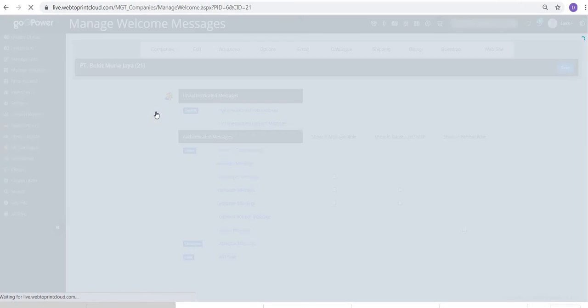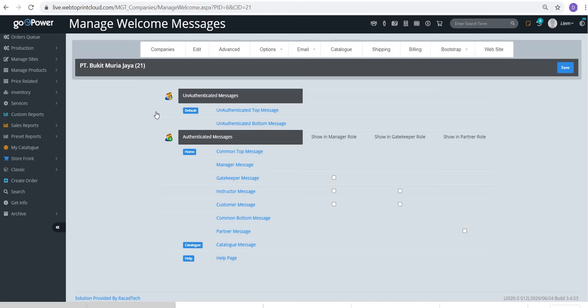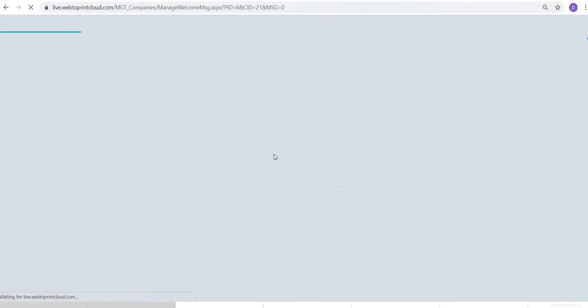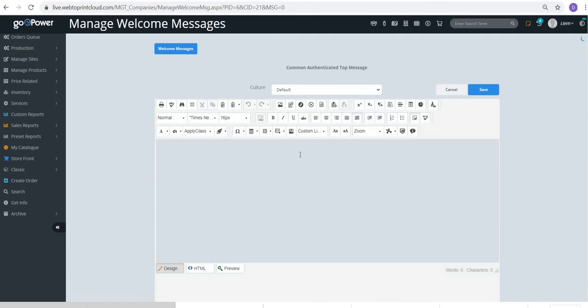And then welcome. So you remember a few minutes ago I said, remember, you still have to put content on your home page. This is where you would put it. So unauthenticated, this is your login page. So welcome to your custom order portal. Please log in to see your products. And then here would be the home page, where you might type something like, our products are the best in the world. Please click browse products to see what they are, right?